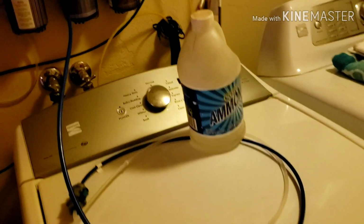My little RODI system right here. What do you know? Some pure ammonia. I was going to pause the video, but I was like, you know what? You guys tie that with me. So, right now I am making auto top-off water. Please excuse my messy laundry room.